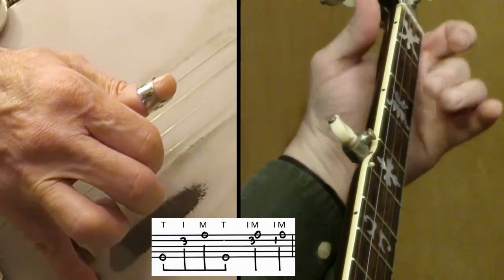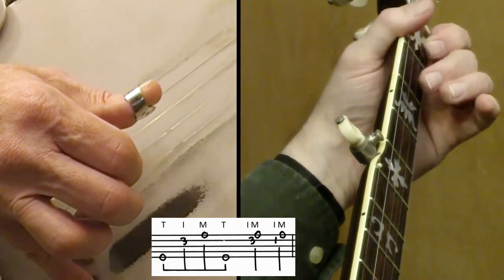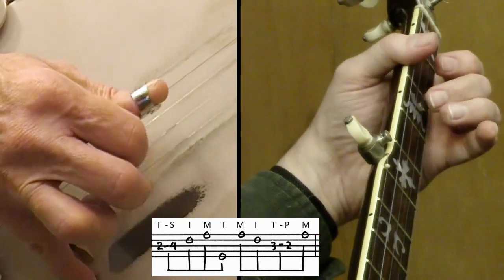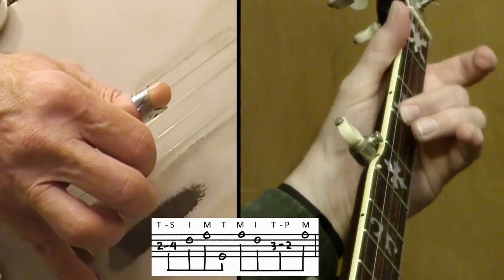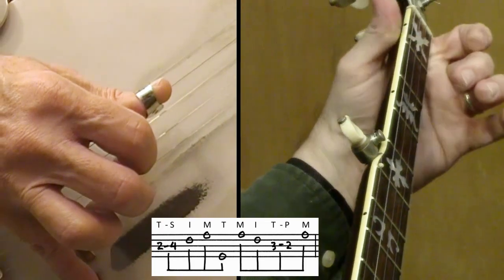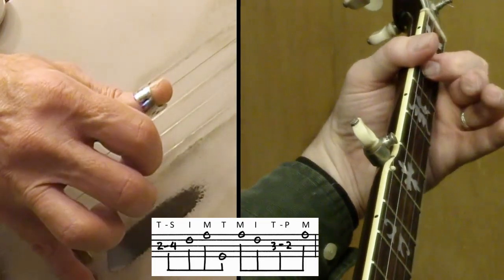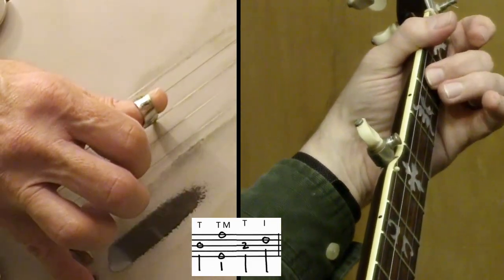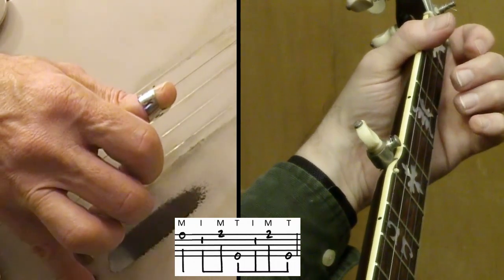3, 1, 5, 3, 1, 5, 3, 1, 5, 2, 1, 5, pinch, pinch. Now, I'm going to do a forward reverse roll, starting with a slide, ending with a pull-off. So that's just a forward reverse roll. 3, 2, 1, 5, 1, 2, 3, 1. Slide on the front end, pull off on the back end. And 3, pinch, second fret on the third string, open second string, open first string.